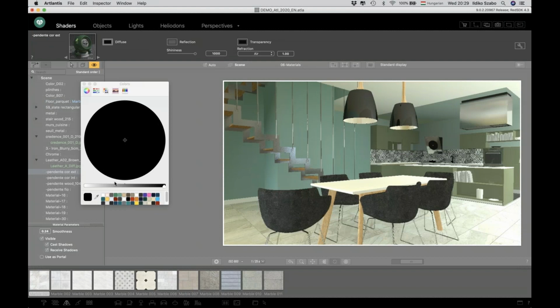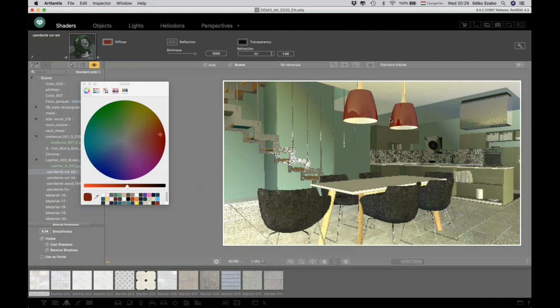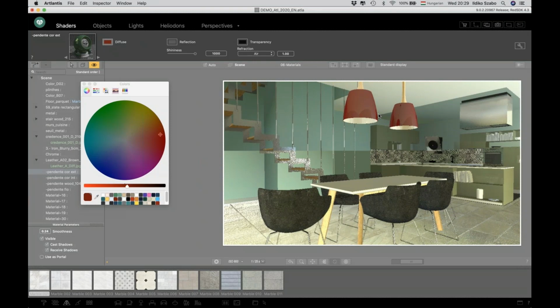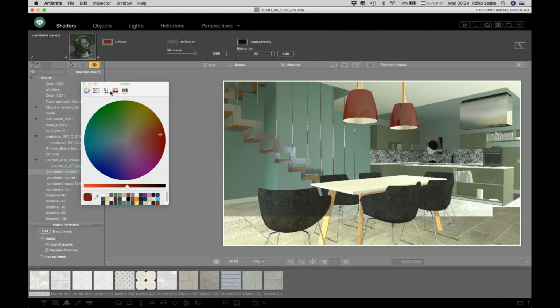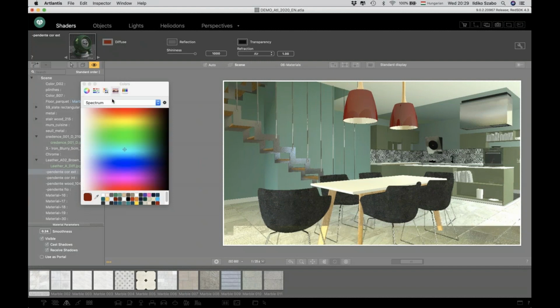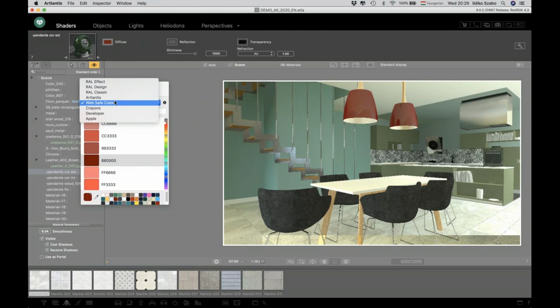So I continue selecting materials, change the coloring for this lamp shader, for example. If I would like to add an exact light, exact color that I would like to define based on a RAL collection, for example, then I'm welcome to do that. And this is a novelty in Artlantis 2020. You have access by default to these color collections of RAL that you can also complete.